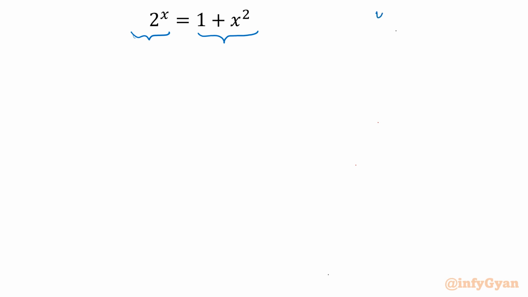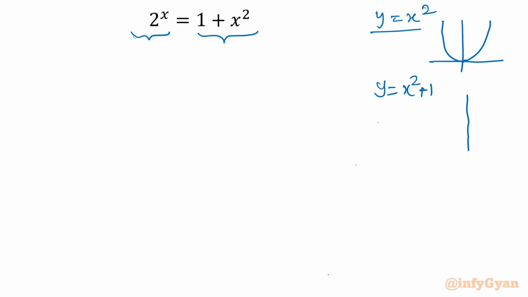If you see the graph of y equal to x square, it is a symmetrical even function. It would have a minima at x equal to 0, the origin. Now y equal to x square plus 1: I will shift the same graph 1 unit upward. The vertex is now at height 1 unit, or coordinate (0, 1).